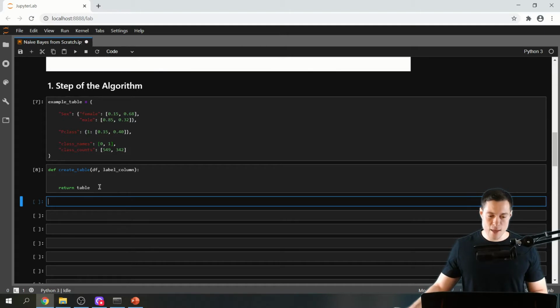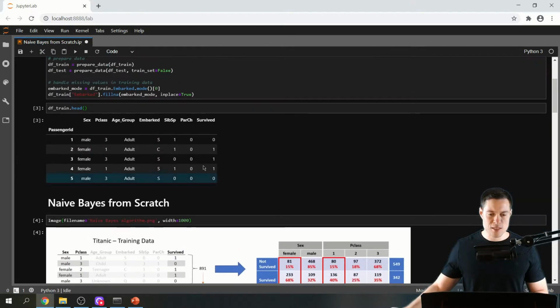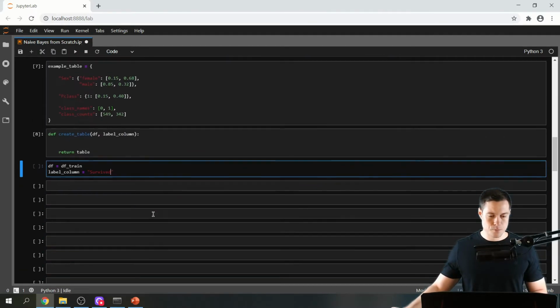Therefore, let's first create some variables called df and label column, so that we have something to work with. So we're going to say df equals df train and label column equals survived, because that's the label of our data.